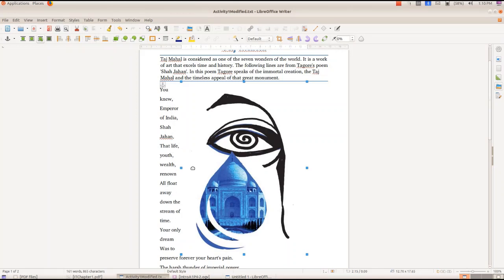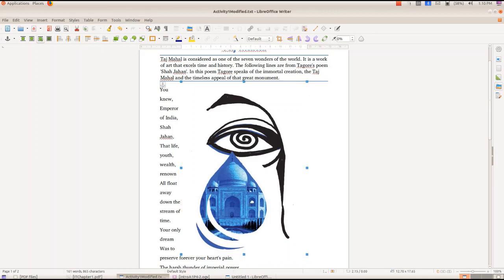That poem, the format of that poem has gone, so we have to adjust the picture and we have to get the correct format. So here you can see these squares, isn't it? These squares indicate that we have selected the picture, or the picture is selected now.